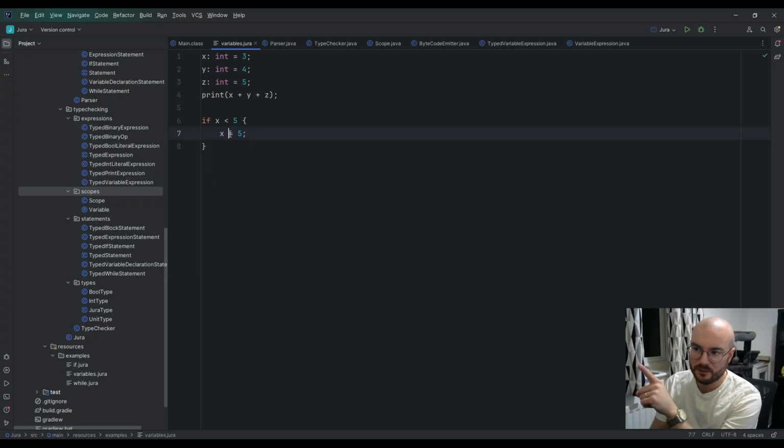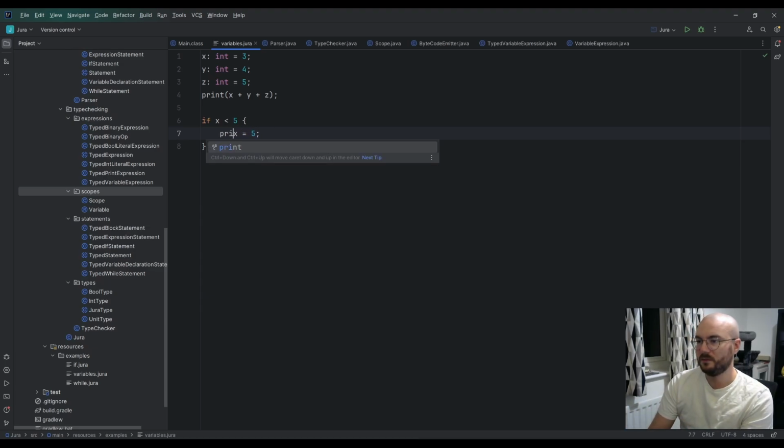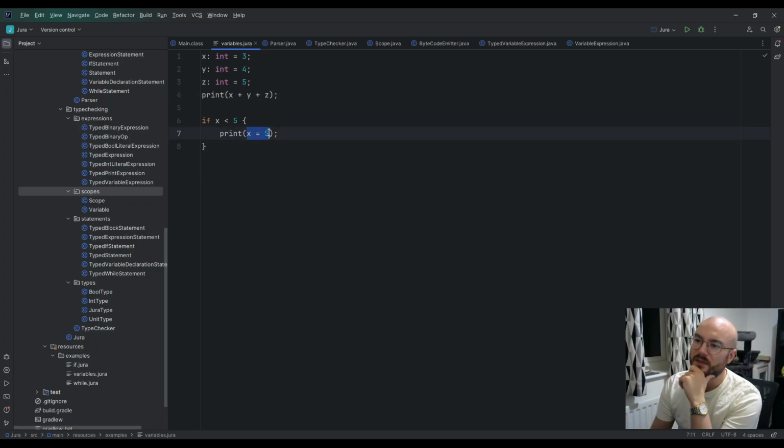Because what we can do is look ahead for an equals and see if it's an equals, and then try to parse an expression. But you can do something like this in Java, I'm pretty sure, and you get this as the return of the assignment. And I kind of like that.